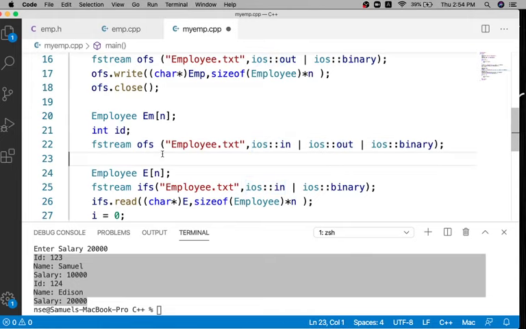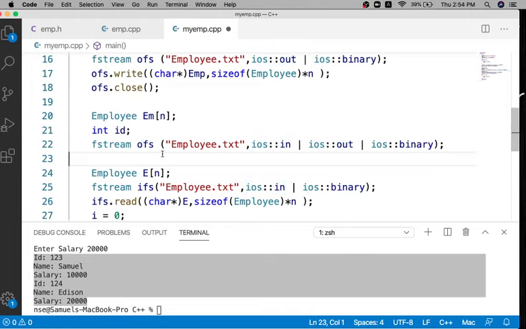Let me say iofs. Since I'm doing both read and write operation, I'm giving this name. It's just a naming convention, guys, that ios, ofs, ifs, it's all just a naming convention. You can give any name, right? Just for naming convention, I've given that. Okay, don't think that I have to use only that. It's not so.